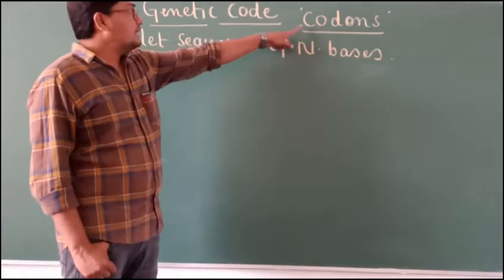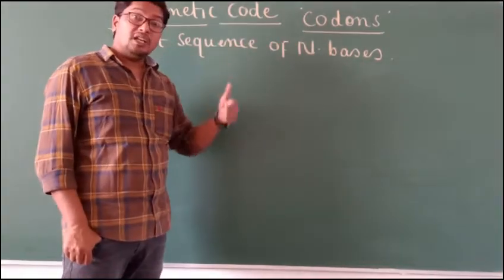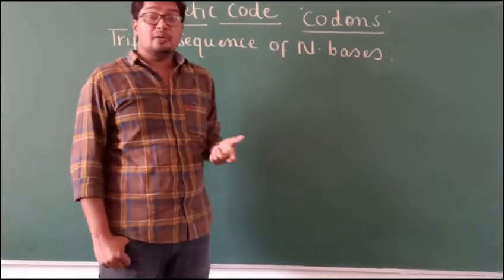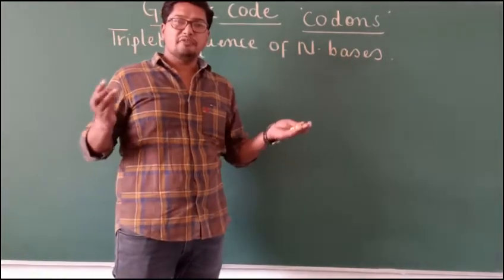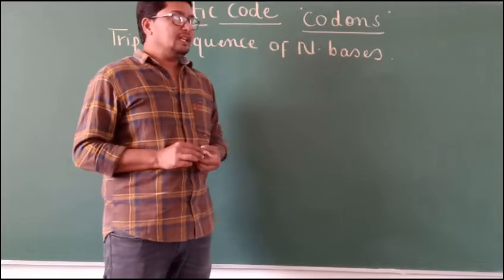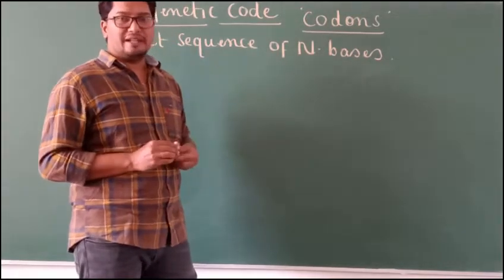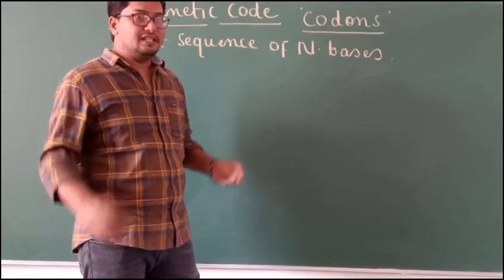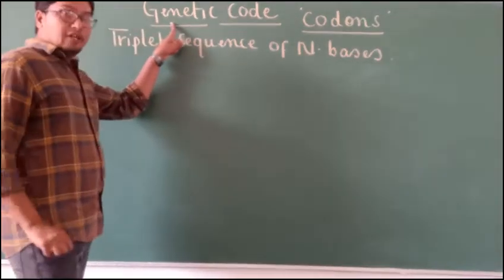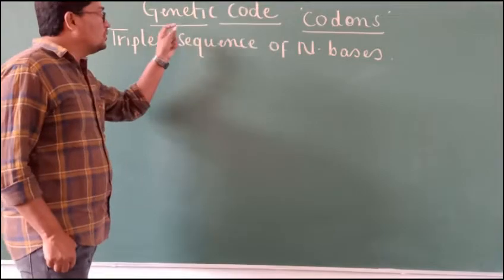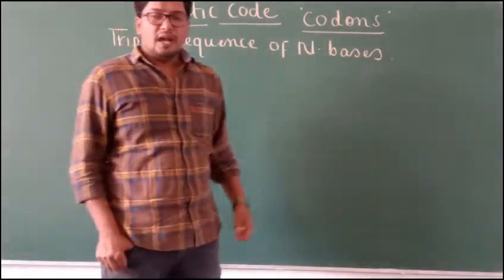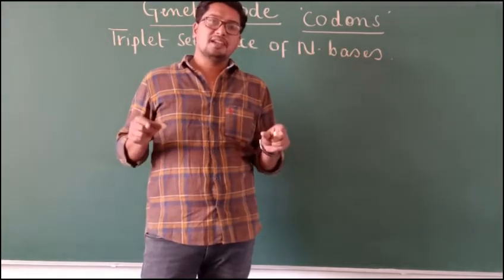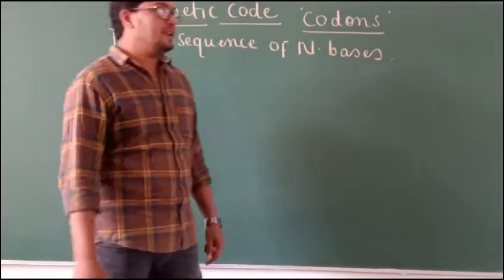So what is a codon, how many codons are present, and which codon codes for which amino acid? It was all a big confusion and a big mystery in the field of molecular biology, and this confusion and mystery was revealed by the discovery of the genetic code. So who discovered this genetic code, and why must the genetic code be a triplet? All such things let us discuss in today's class.